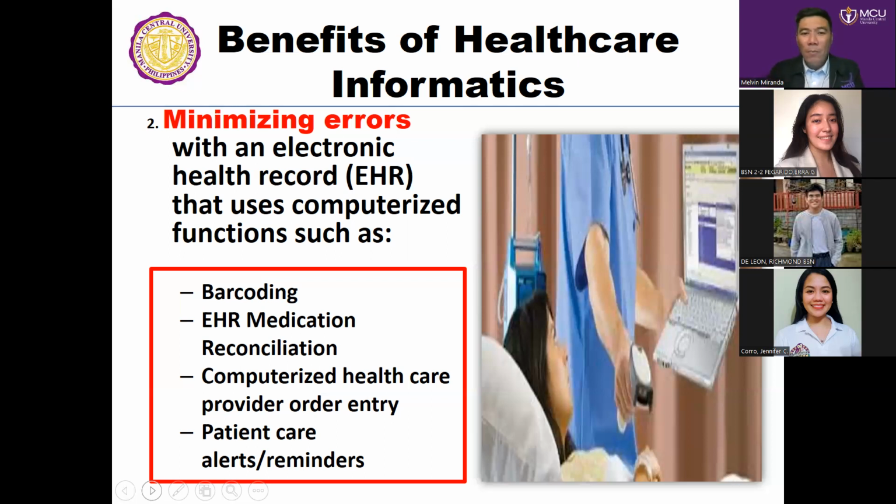Next, the healthcare provider can also facilitate services if the hospital is catering to well or sick individuals, such as the outpatient department. So the computerized healthcare provider can already set a reservation for the consultation in the outpatient department or even in the emergency room, so that the doctors and the nurses can be notified immediately through the use of these platforms.